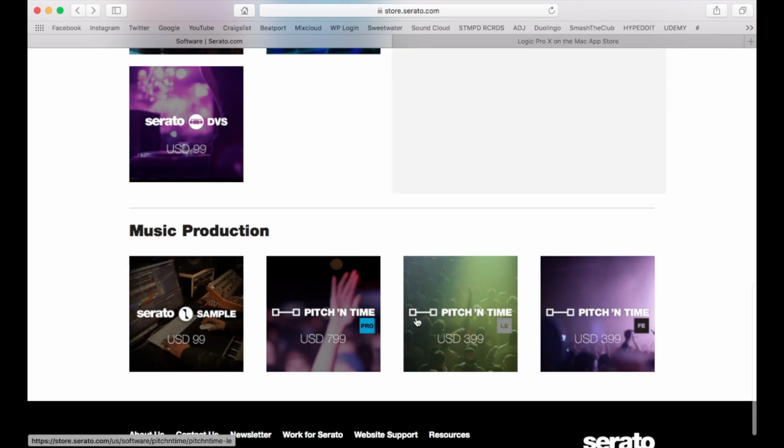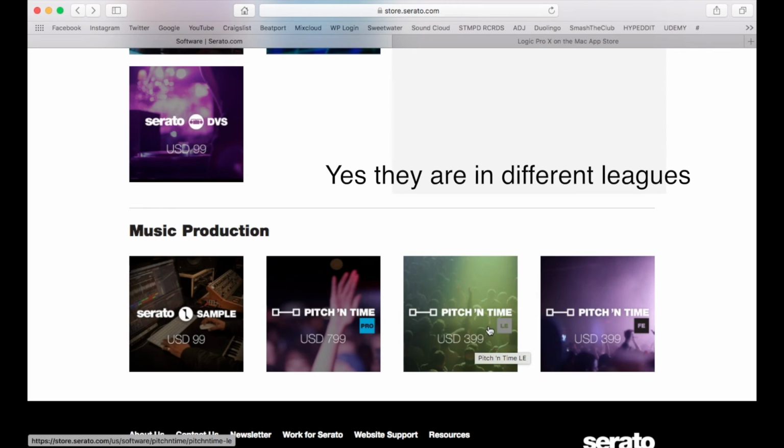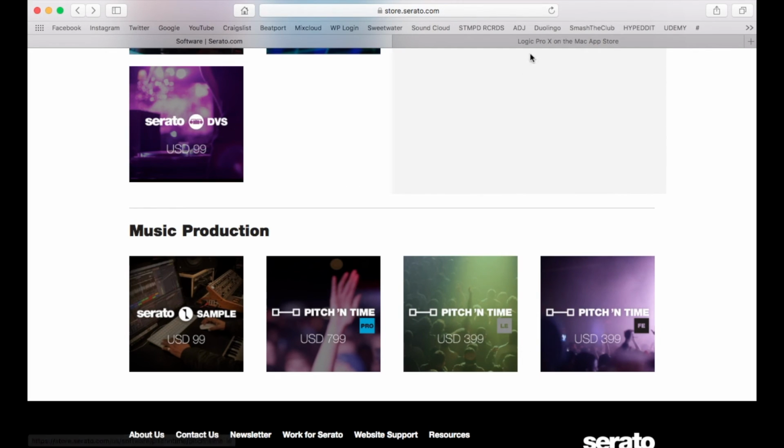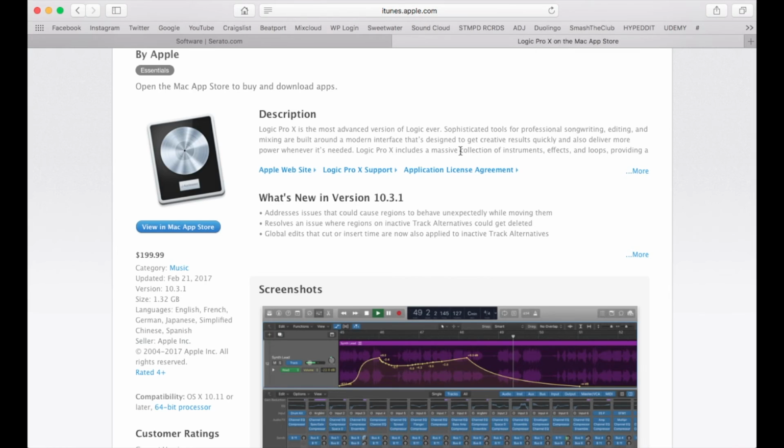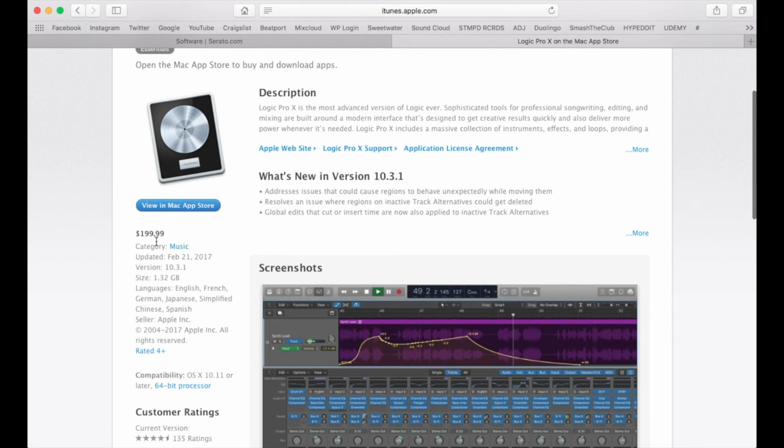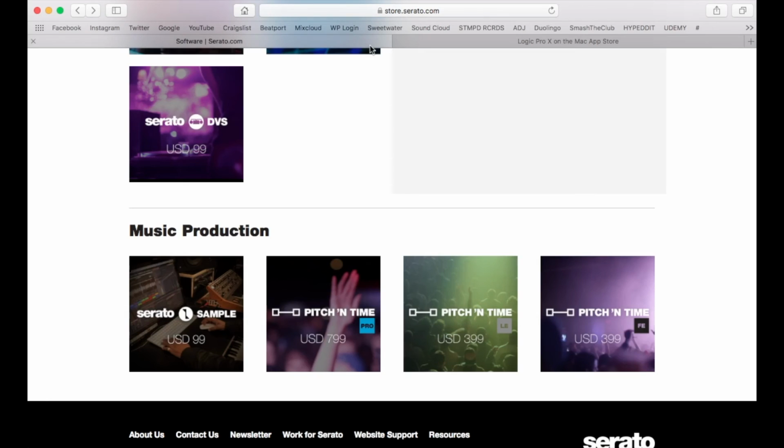I don't really see a need for pitch and time unless you're really producing some serious stuff and making money off of it, to spend $400 on a time stretching program when you can buy Logic here for $199.